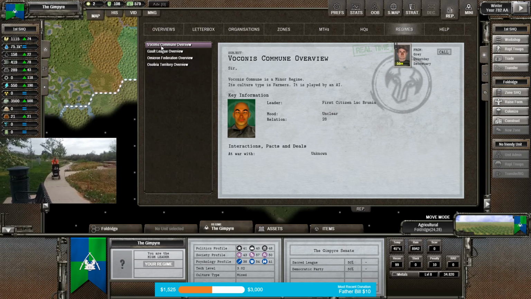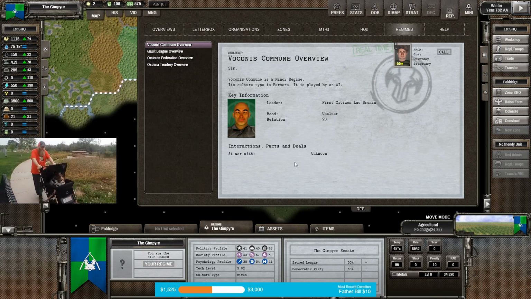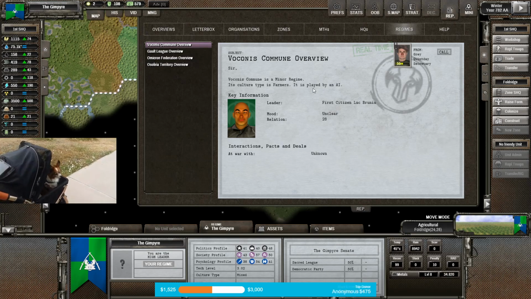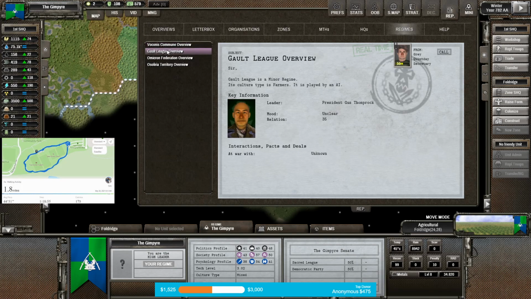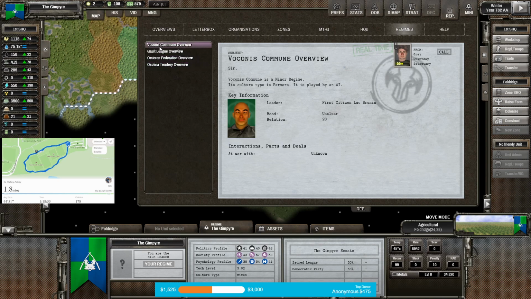They are basically a culture of farmers. They are a minor regime. It's played by the AI, of course. But mood is unclear. Interaction, pacts, and deals, none. So we could call them and talk to them if we want to. Galt League. Basically, all these are going to be the same because we don't really have any relationships with any of them. And all unclear.